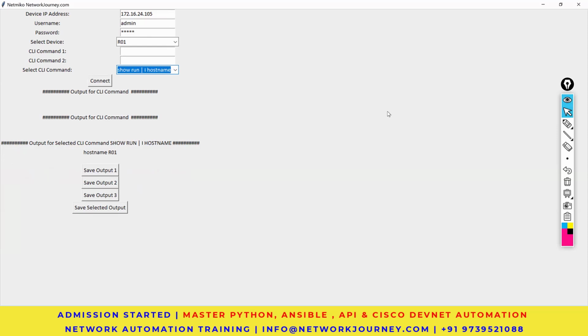Backend, what is happening? You, as a network engineer, have designed your Python script. You have done the pre-work there. You have kept the inventory so that they have all the 10-20 devices listed here. If in case they come across any IP which is not listed, they can also put it over here and take control of it.